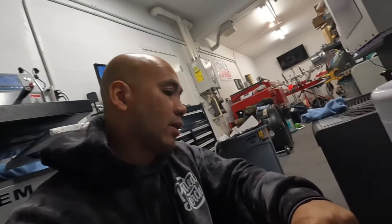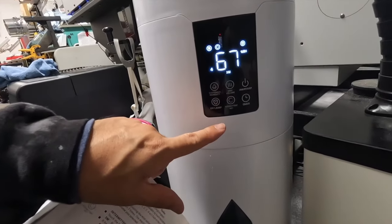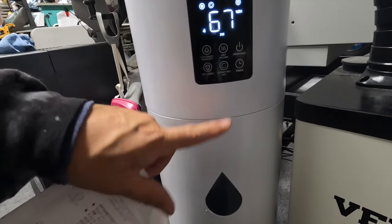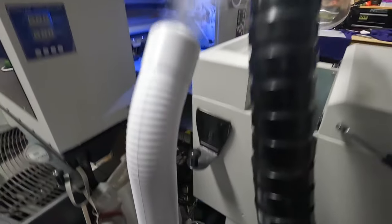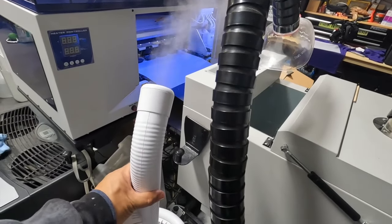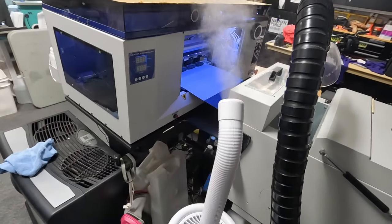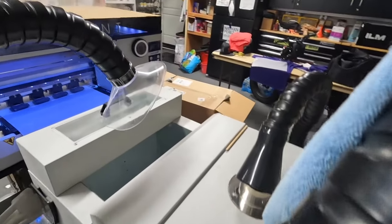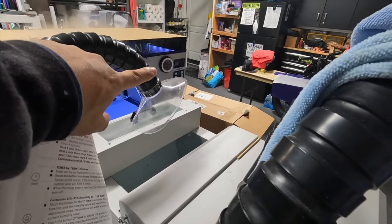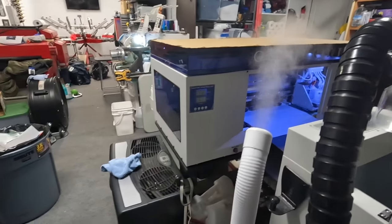So we'll see how this thing goes. If I do the UV, what if I hit the UV? Where's the UV? The manual says, touch the UV lamp button, signal UV lamp lights up and flashes. Touch again to turn off. I don't know what the UV lamp is for. I really don't know. But right now I have it facing the Omni. Hopefully that helps it with humidity. Right now, humidity in here is 65 per that little thing there. It says 65. We'll see how it goes.